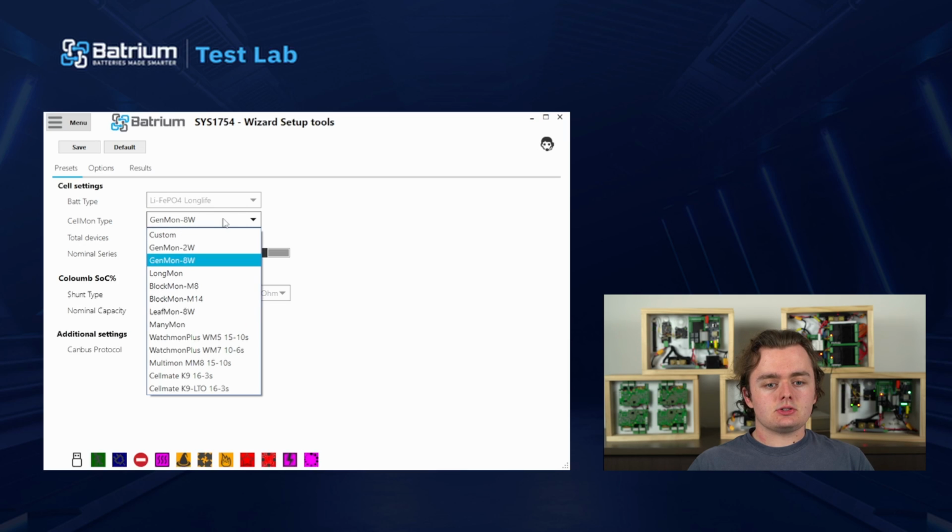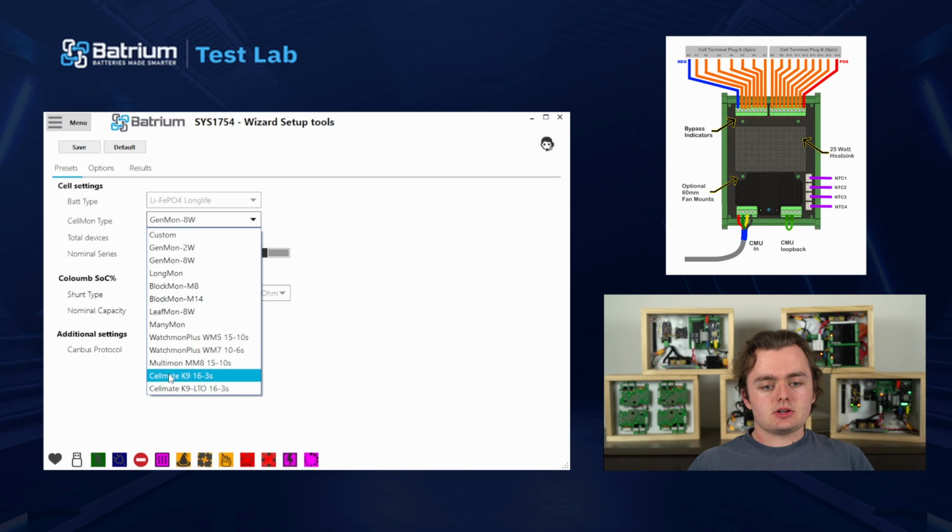Alrighty, so next is the type of cell monitor that you've got plugged in. These days we're recommending the CellMate K9, it's our latest design, and it's got some big improvements over the previous WatchMon design. So it has a heatsink, which means you can run it really hard and not run into wear and tear on the balancing device. It's wired individually, so it's a bit easier to wire up to a pack. There's no serial wire that has to run through, it's just one wire to each cell, and a couple more for ground and positive. And yeah, it's a bit easier to install, and it's externally powered too.